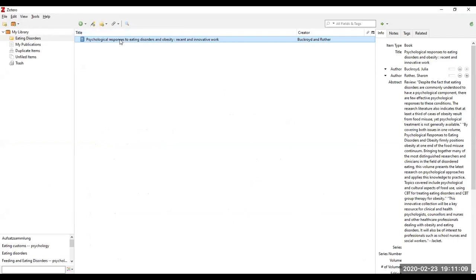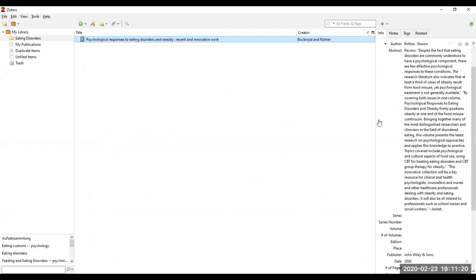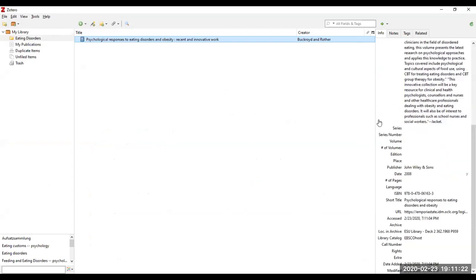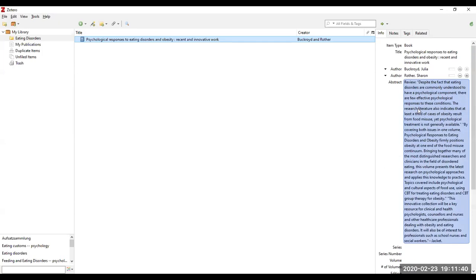And what happened was all the information about that print book now got saved into my folder or collection in Zotero. So I have the title, I have the author, I have the abstract of the book, and even way down here, it actually went ahead and downloaded the location for the book that is on deck 2, and here's the call number. So I didn't have to write down anything. I've got this all saved. I don't have to do anything else except go back to my search and keep downloading information into Zotero.